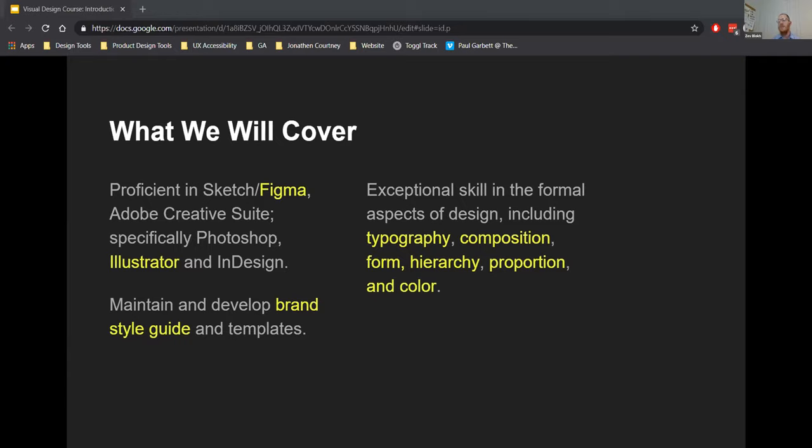The reason why is because I don't want you downloading 3 different apps and paying for them individually, unless you did, which is great, or you have it already. But if you're doing it specifically for this course, I think we can learn a lot of the fundamentals in Adobe Illustrator. And I also think that being good at one program is really important. So you could kind of be mediocre at a bunch of programs, and maybe there's an argument saying that that's good. But I think that we should focus on a single program and be comfortable with it. And more importantly, be comfortable kind of applying our creative process to it.